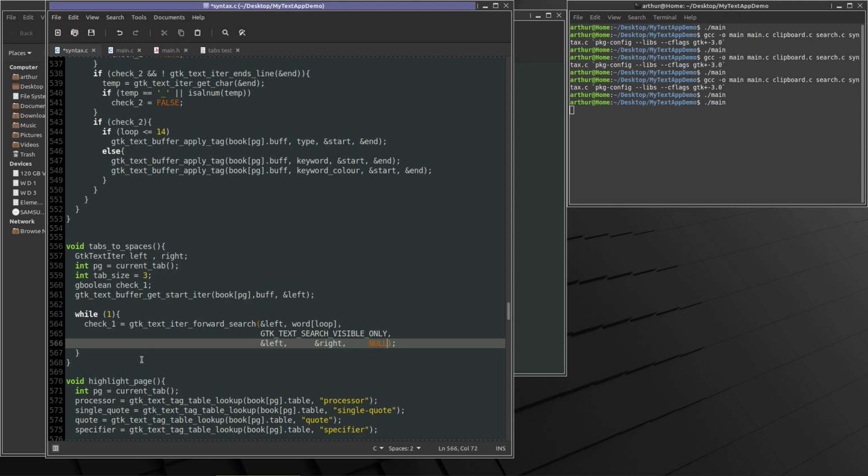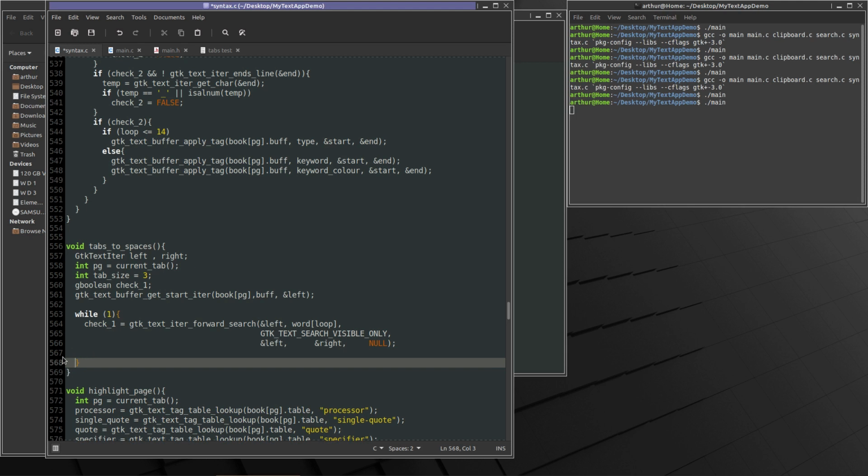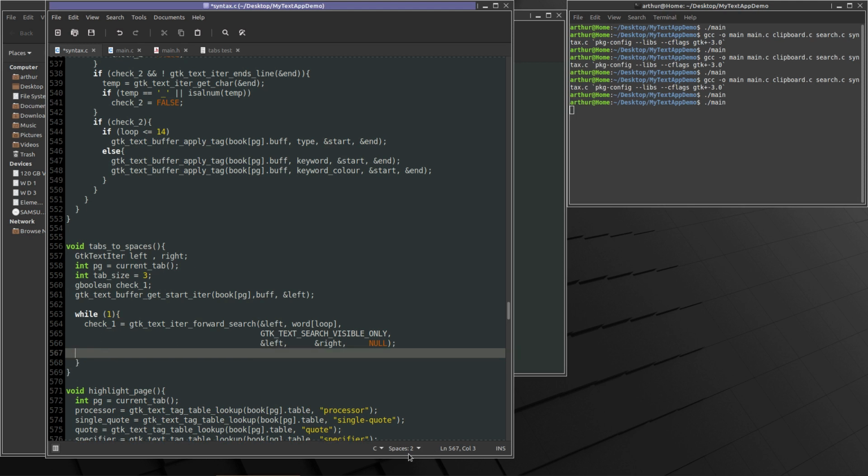Yeah, if this is like a setting rather than what it is right now, it's just always going to do this because we don't have a menu option to make it a setting yet. So when it comes down to it, even in a cut and paste situation, it's going to do a full page search. But by the time it's at a full page search, we have control of the tab key, so it's only going to render spaces. There are no tabs there. The entire document was converted when it was opened, so the only place it would find a positive result anyways would be inside of the paste.